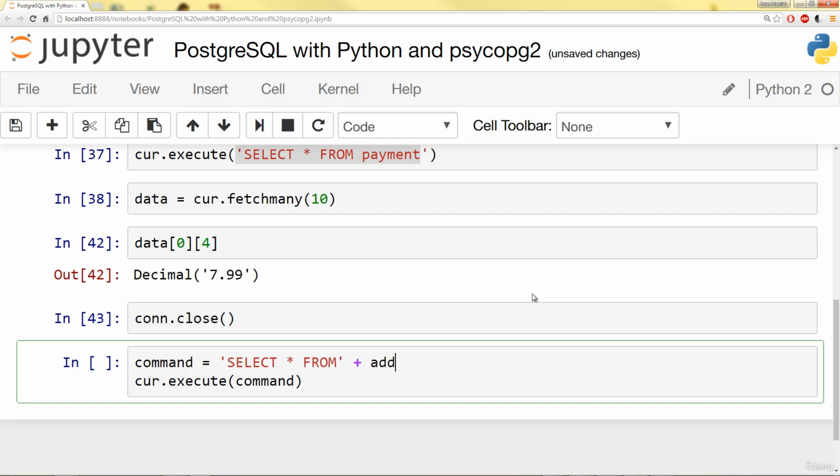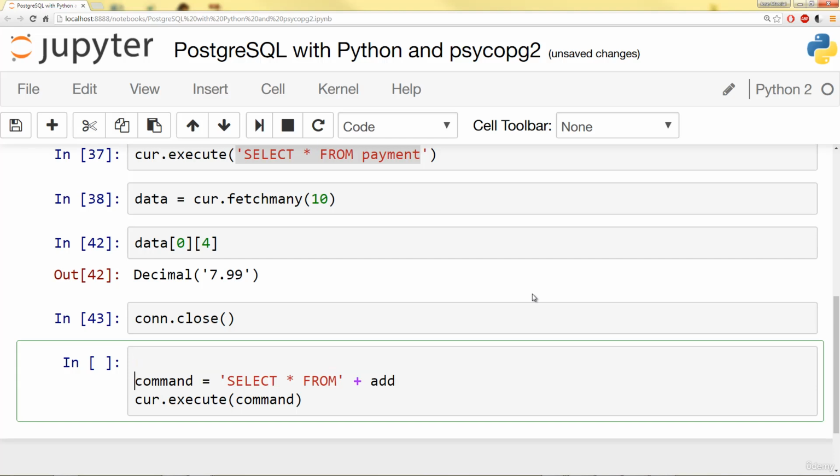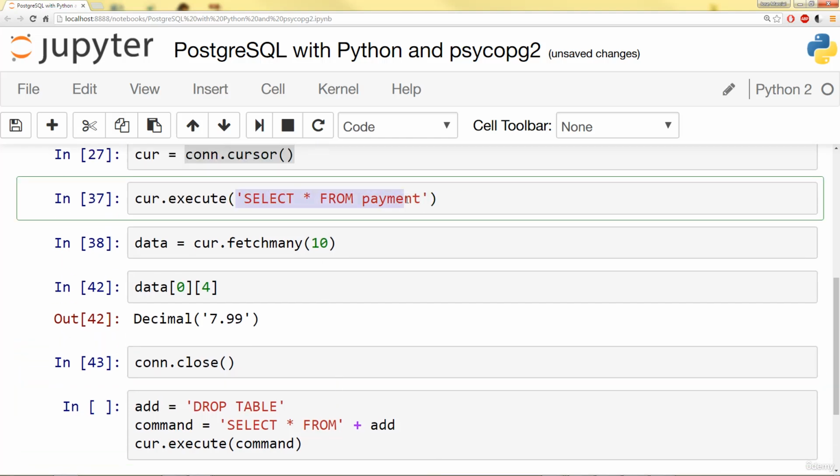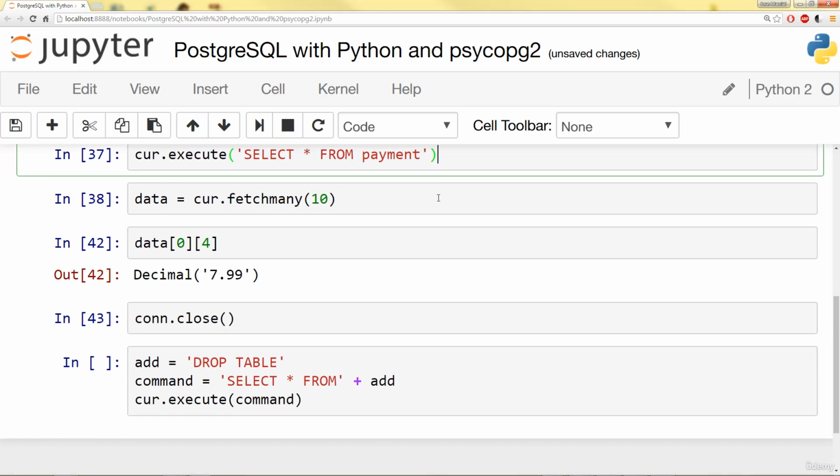Maybe that string was another object. You may want to be careful when you're doing this sort of thing with Psycopg and PostgreSQL with Python, because it's kind of dangerous if you accidentally add something like drop table later on. This could potentially screw up your database. So just keep that in mind. It's always best practice to put in the entire SQL query as one single string and to verify that it's the single string that you want. There are a couple more notes on that in the notebook, but it's just something to be aware of.